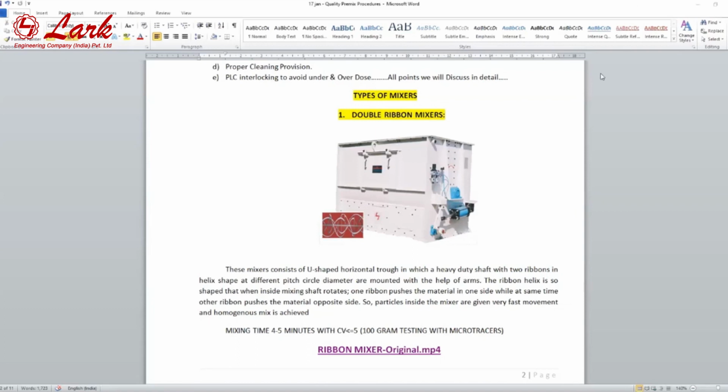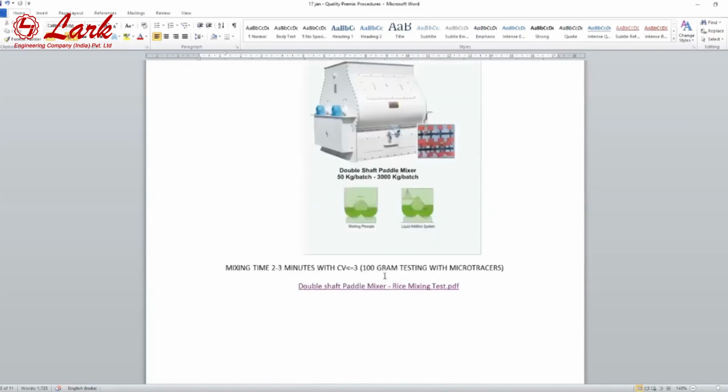Then the double shaft mixer. This is a demo of a double shaft mixer. This demo we did around 3 years back. We took 1 kg of colored rice and put it into 100 kilograms of white normal rice in that mixer.